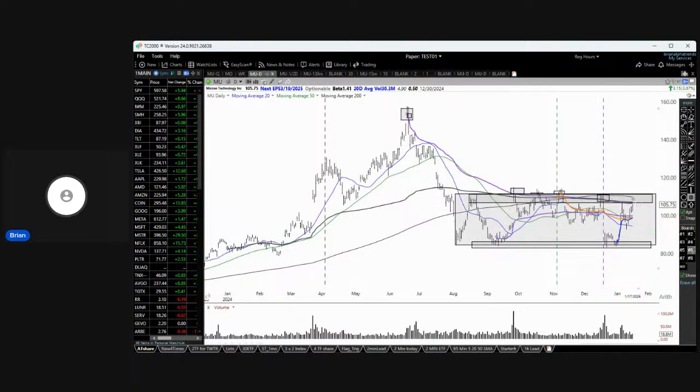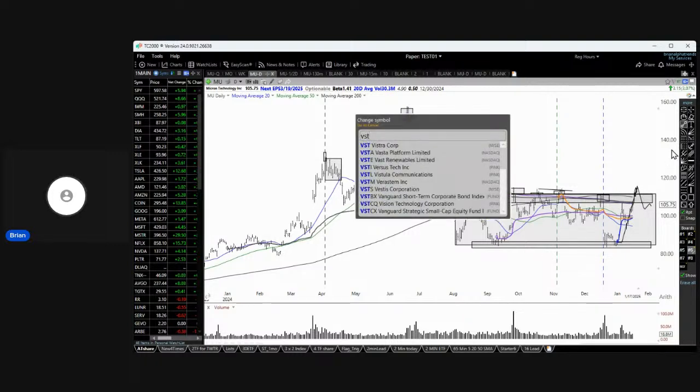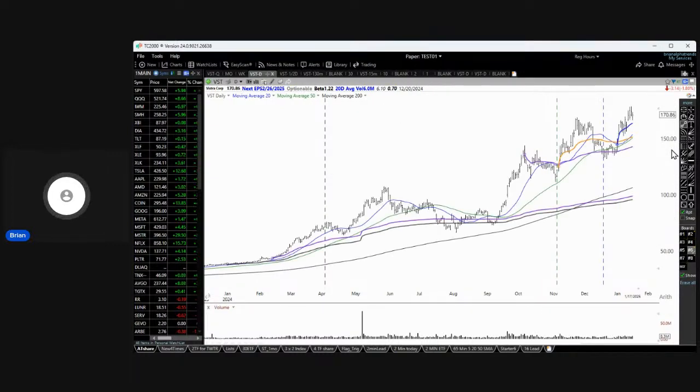And with that declining 200-day moving average, and this being where we were 200 days ago right here, it's likely that maybe if we rally into here, and then even if we break, the most bearish thing I think is if we were to rally up to here, break out past this level, and then for people who chase it from a move of 85 up to 115 and buy the breakout up there, they're likely to get stuffed. And then this is going to take a lot more time to really see that it can sustain a longer term uptrend, at least for now. Things can change. They always do.